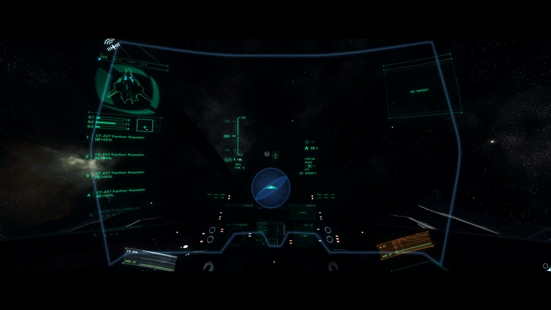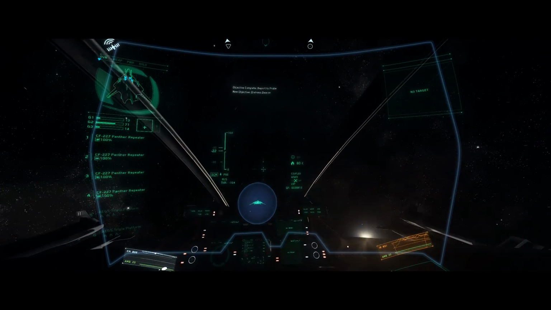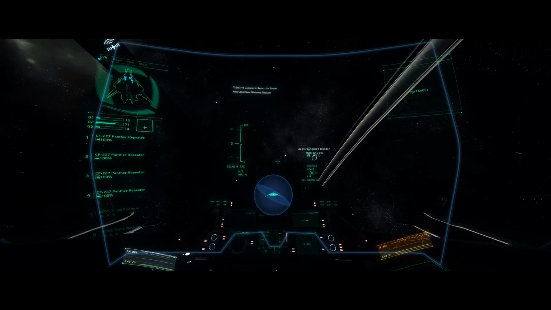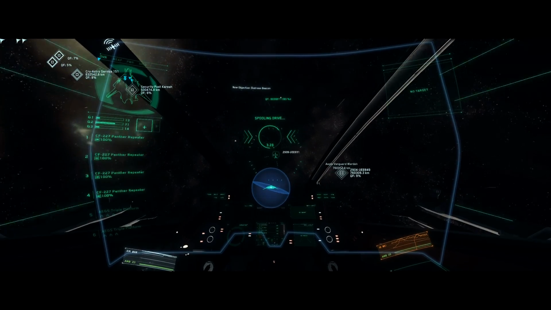Or something like that. The mouse controls, they did something during the last patch, so there's something that's on and it's not supposed to be. So if you fly with a mouse and you're complaining about this new patch, I think they turned something on that wasn't supposed to be on.